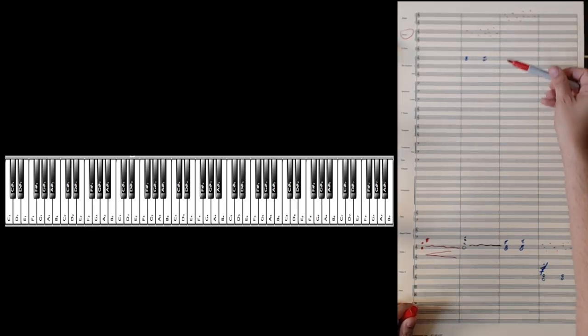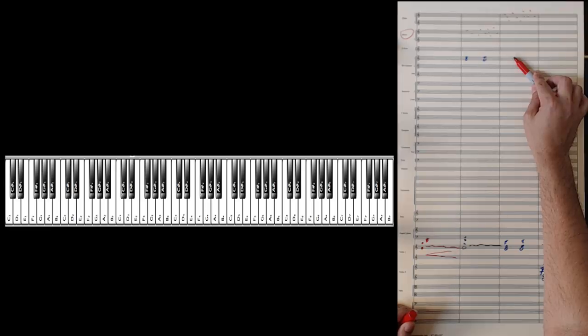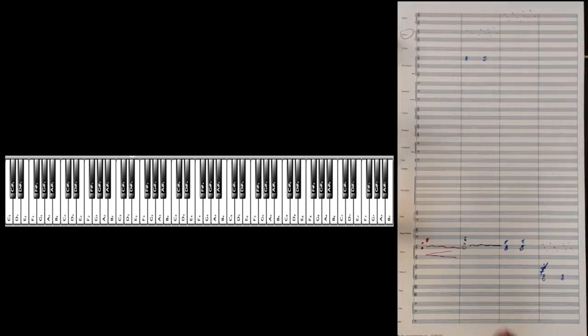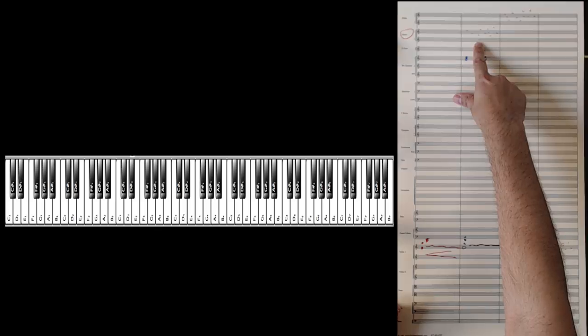Drop the woods. Not going to add the woods. I'm not looking to build that way. I'm looking to change contrast and colors. If I had kept the clarinets going, it would just be getting meatier and louder and louder, and I don't really want it to get louder. I want the color to change. That's the kind of contrast I want. I don't want to burn up my getting louder yet. I might want to use that later on. You know what I mean?